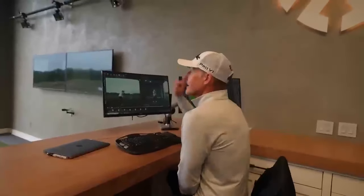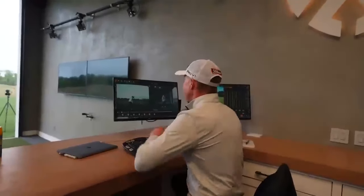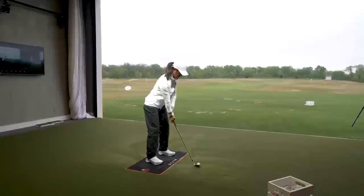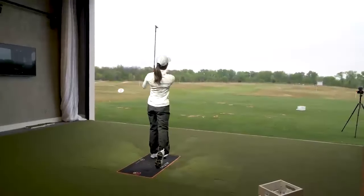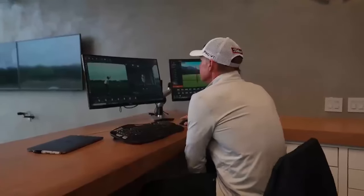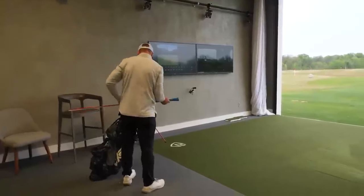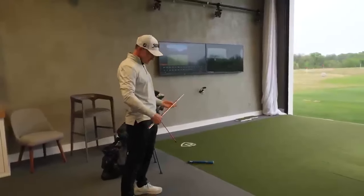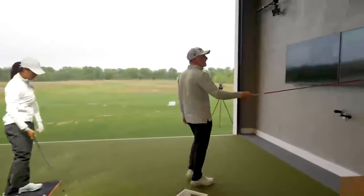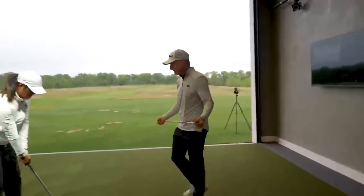And we're going to start from full. So what's full distance for you? 70. 70 meters? Great. So we're going to hit three shots that each go 70 meters. Go for it. Oh, that was bad. That was thin, wasn't it? Yeah. The ball's too far back for that 70 meter shot. Better. Nice. Voila. Is that still too much, 70? No, it's fine. That last shot went normalized 76 meters. That one went 74 meters.